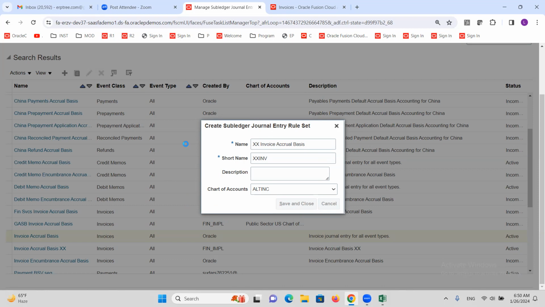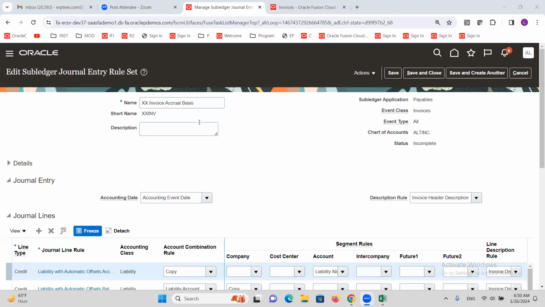Now the entire journal entry rule set system will copy for our event class called invoice. Just wait for a moment. Okay, copied.